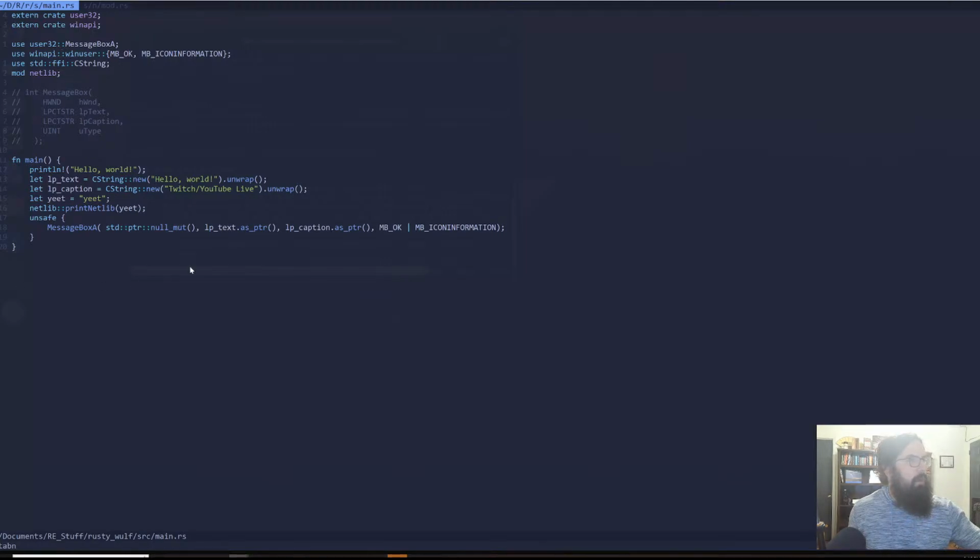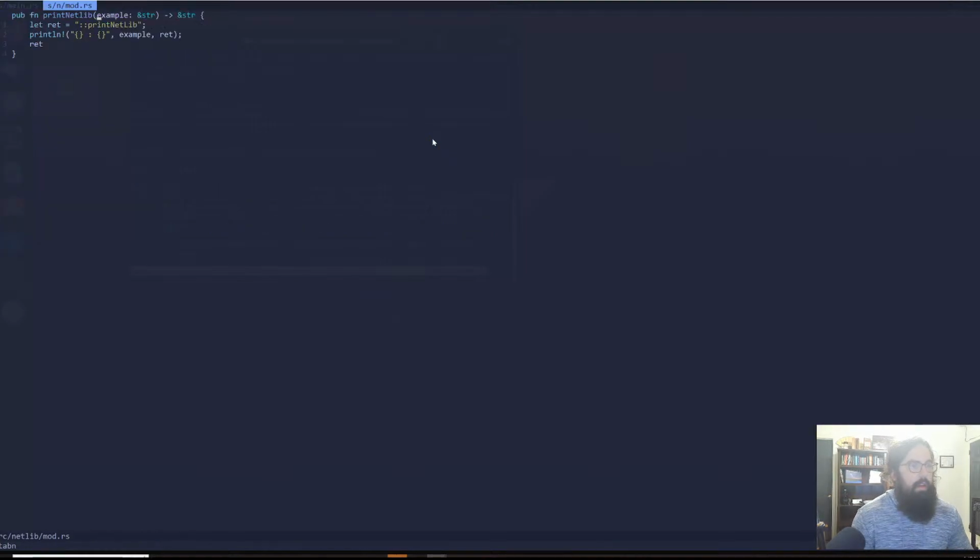So we've got our main file open here. If you look right here, this is us actually implementing our own crate, or our own library. We've got a library file called netlib, and that is there.